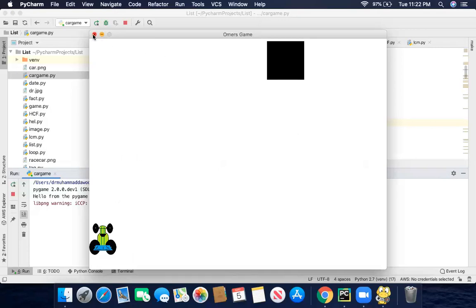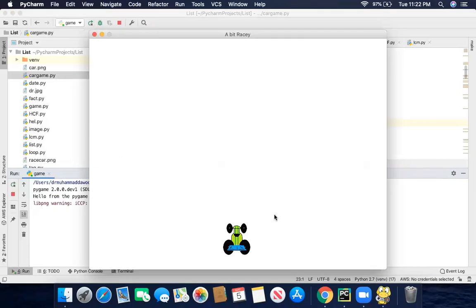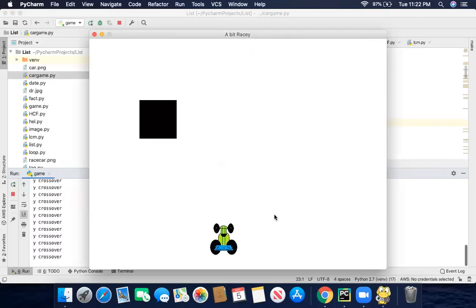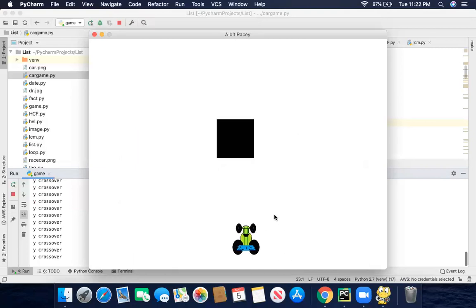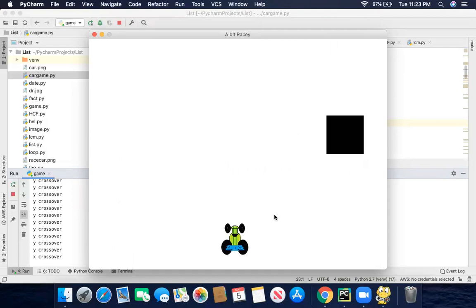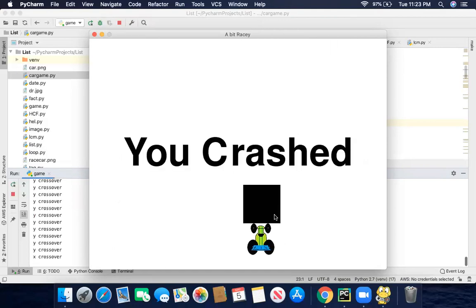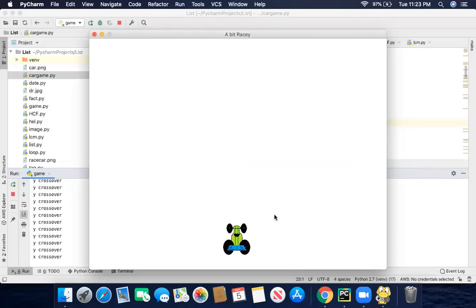I'm going to restart the game, so it will make sure that my game is working correctly. So here it starts. You can see the blocks appear. Okay, and I crashed. And again the blocks, and I crashed.